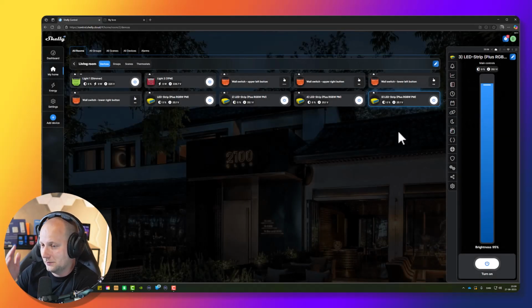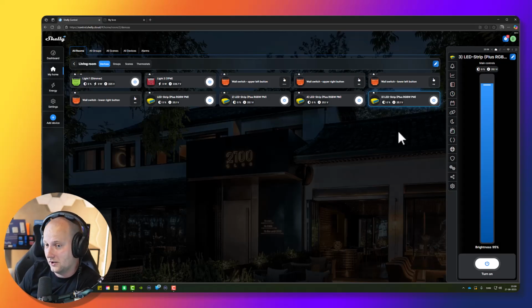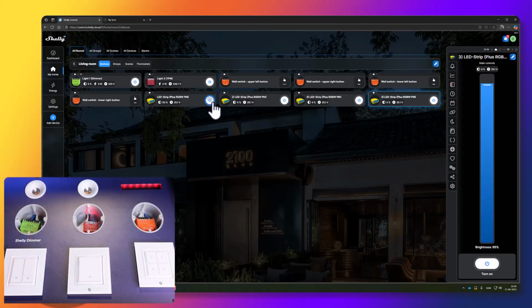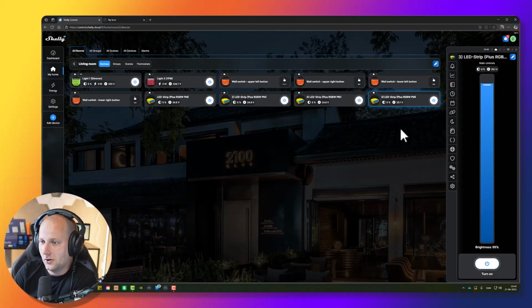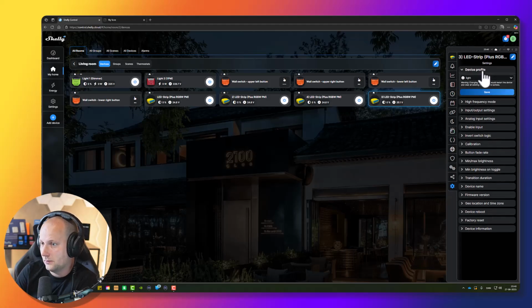If I do it now, it will turn on and turn off different colors because I have been using a RGBW LED strip. So if I turn on channel 1, it turns on the red light, as you can see here. If I turn off the red light and turn on the next one, it turns on the green light. If I turn off this one and turn on the next one, it turns on the white LED. And the last one is the blue LED. So obviously I have the RGBW LED strip, and I want to change the device profile from light to RGBW.